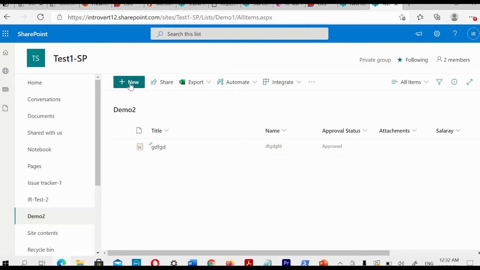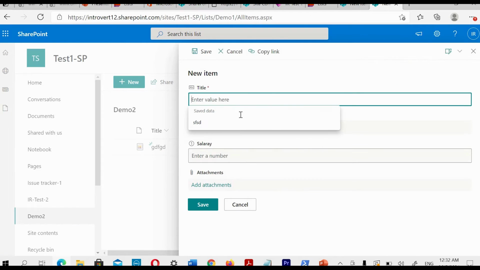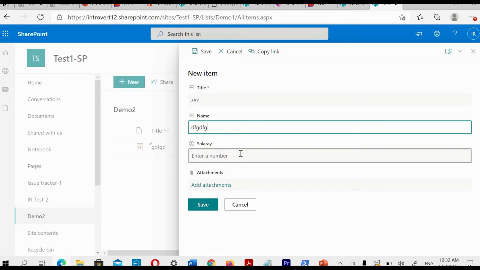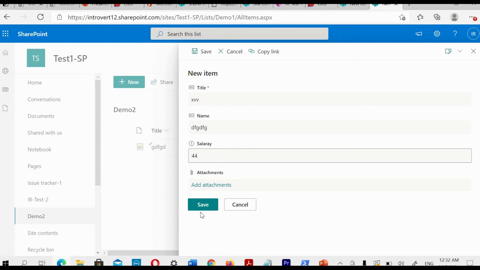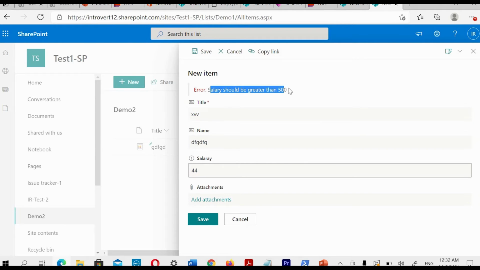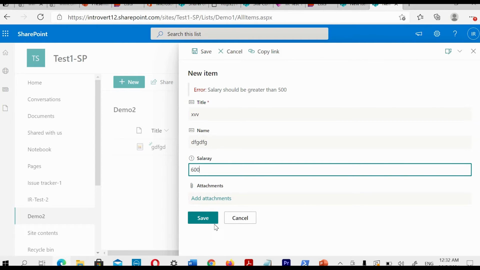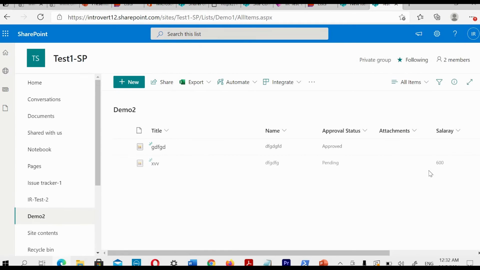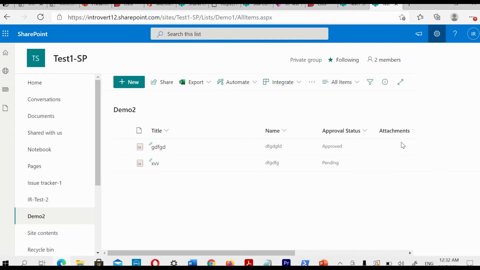If he does not, he will not be able to save it. Suppose I write a name and a salary of 40 and click save. You can see the error: salary should be greater than 500. So this would appear, but if you write 600, it will save. So in this way you can put validations also. So this is the validation.